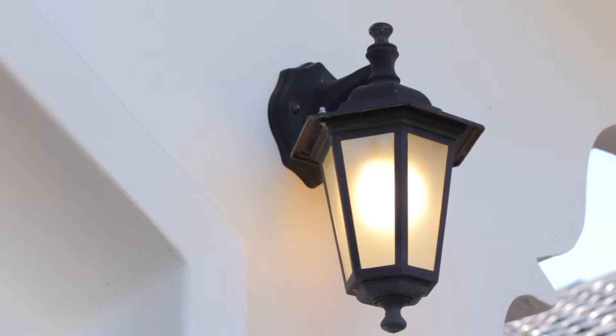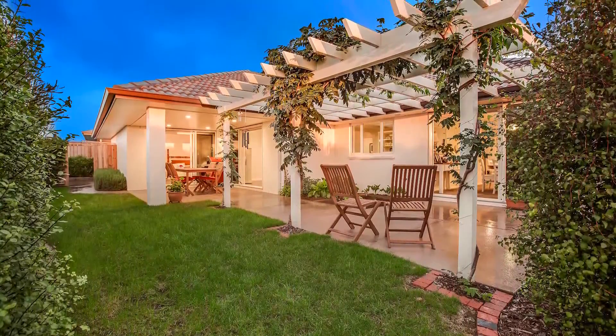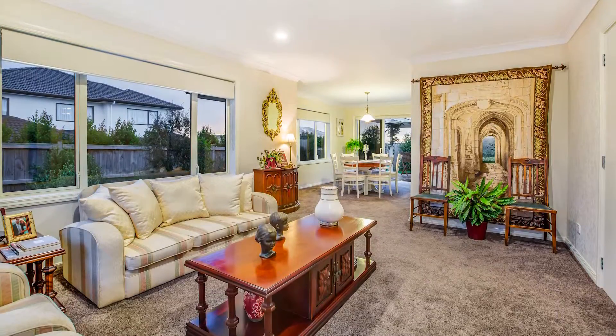There's everything here that you'd need. Folks, I'm sure it has ticked a few boxes for you. If you appreciate quality, then this is the home for you. And where else is better on a day like this? So pack the kids in the car or get Grandma, Grandad or your partner in the car. Come on down to the open home. Come and have a look for yourself. Opens at 12 to 12.45, Saturday and Sunday. But please be quick, because if you like it, you'd be wanting to put a pre-auction offer in — the vendor's definitely selling. His hammer's got an itch, so come and see us.